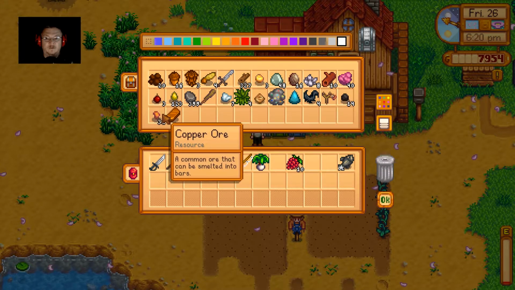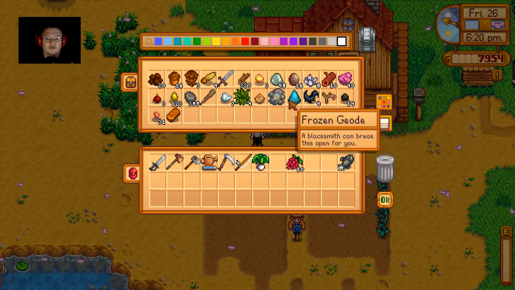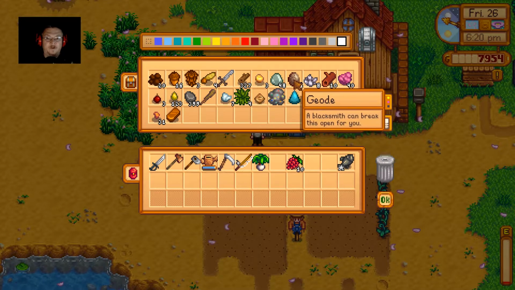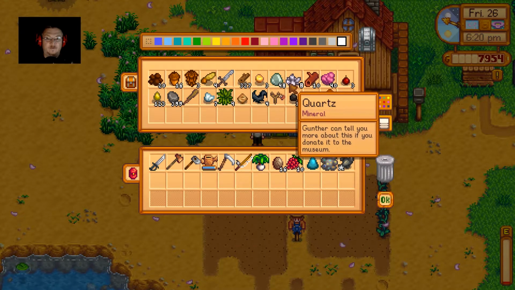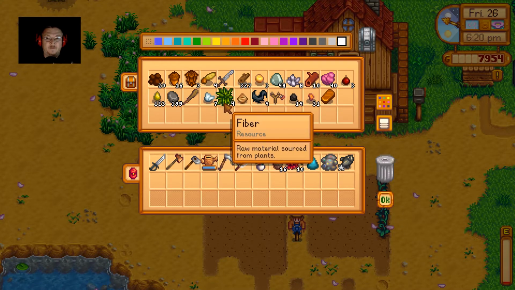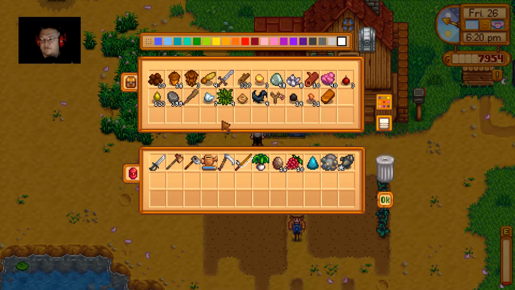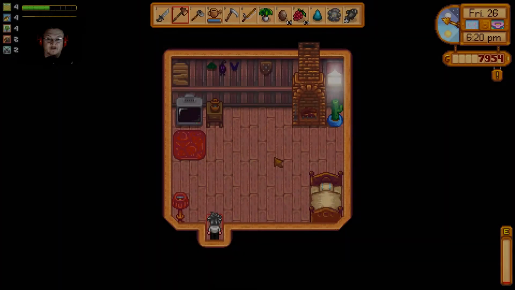Did she like gold? All girls like gold, right? Frozen geo, Omni geo. We can open up all these geos tomorrow. Let's do that. Get those geos open. There might be something in there that she'd like. An earth crystal. Not her fave. Girls like diamonds. They like, dude, they like anything. Anything that's expensive.